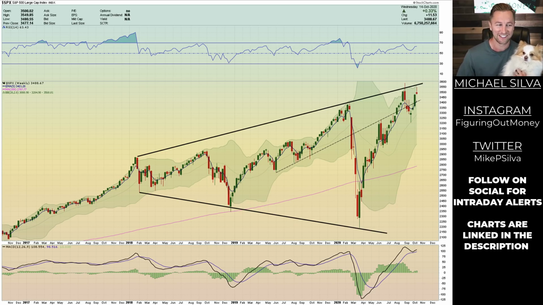We're going to go ahead and start off on the weekly time frame for the S&P 500. First, really the only thing that I want to point out here is this inverted hammer candle that is forming. The week isn't over, right? So today is the 14th and it's Wednesday. And it really depends where this candle closes. If it stays something like this, that is a very bearish type candle from a move up.